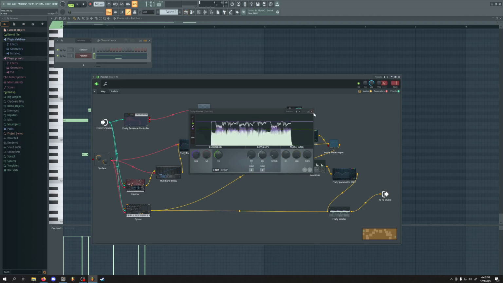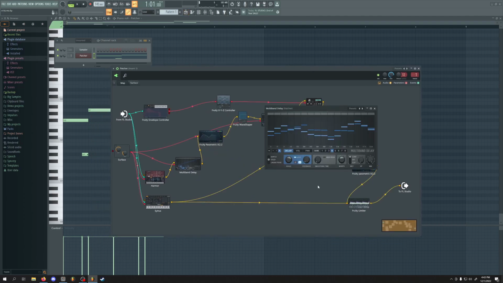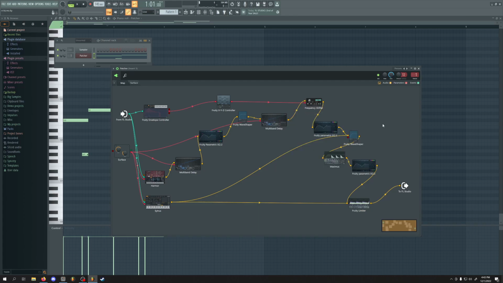Right. So, moral of the story here is that the multiband delay, when you put it in comb filter mode, and then you make some morph shapes and just move that knob around, it really is a whole world of modulation that there are other ways to do, but not that fast. That's really what's very cool about it.